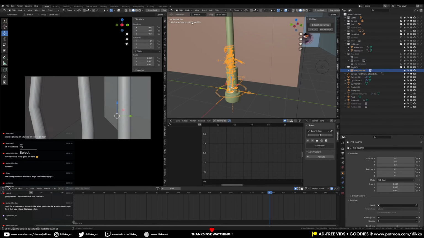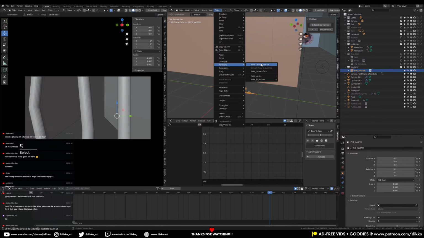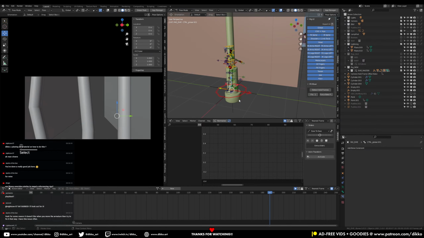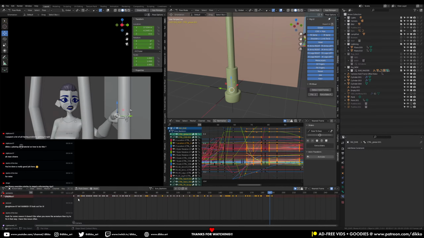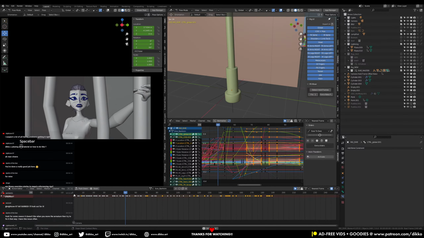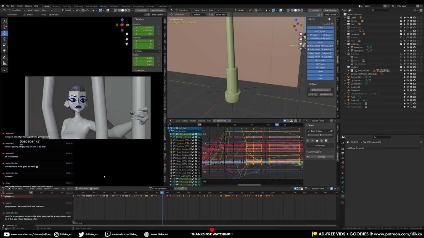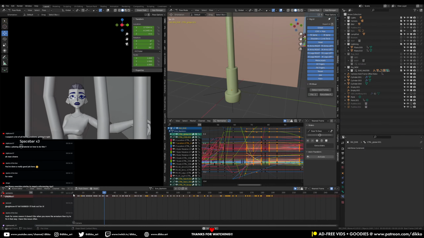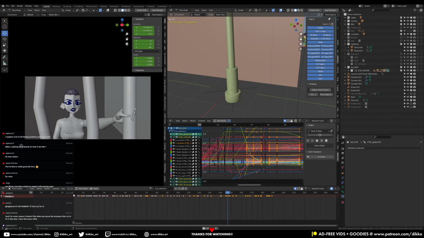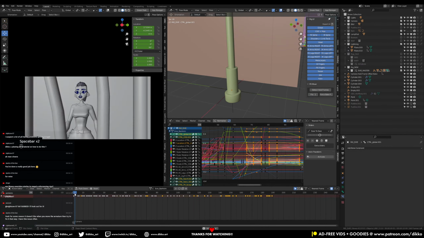Let's go to object relations, library override. Thank you. And let's go ahead and add that bar anim. In this case, her definitely needs some work on her face and her hands. They're a bit messed up, but that's easy to fix. At least the overall animation is working okay.